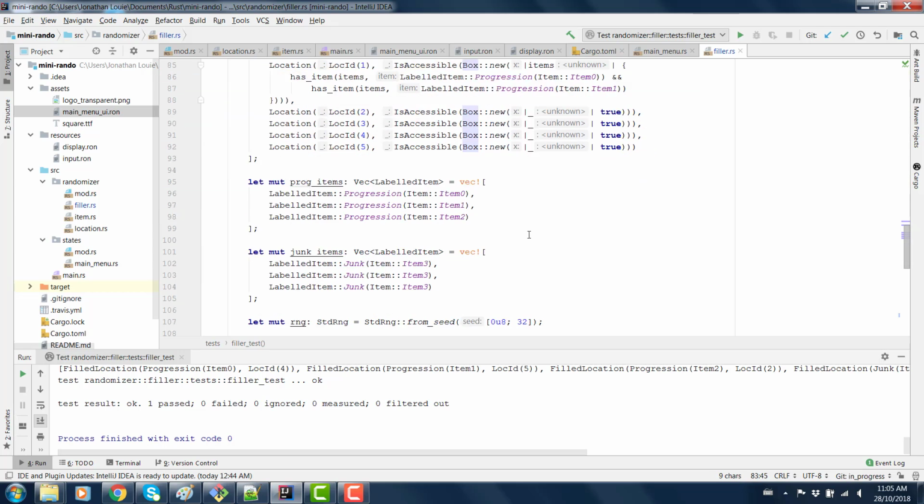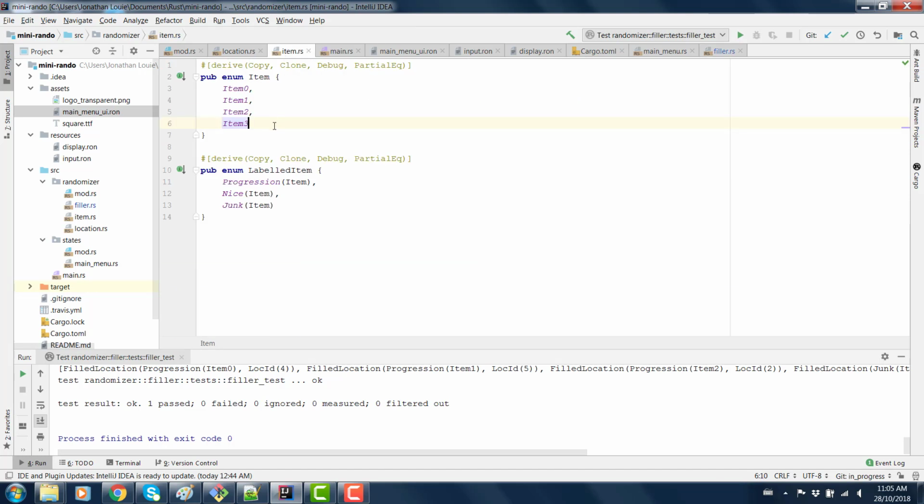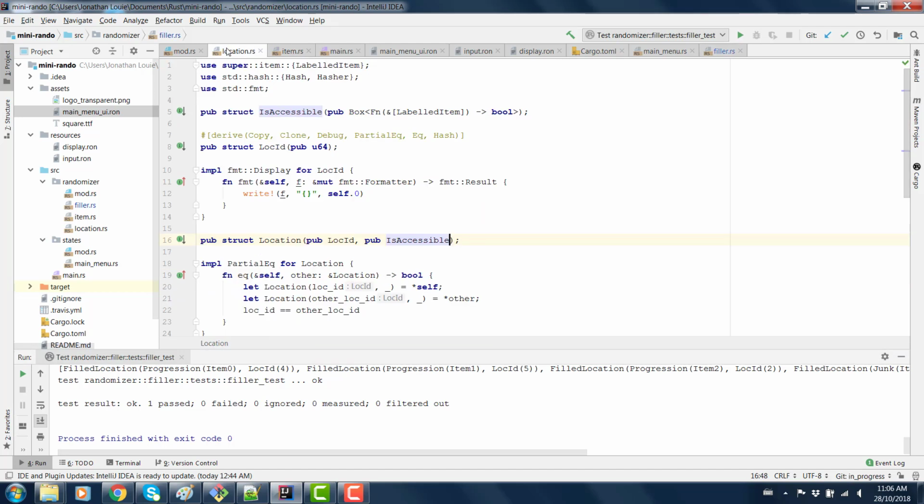In addition, I was thinking about changing the items here to not be an enum anymore as well. That still hasn't changed yet. What I could do is I could have it be a tuple struct that holds one item, and that item is just like a name or something. I could just pattern match on the name, or check for a certain name. And equality checks would still work roughly the same. That's something I'm considering, but it's not really that important. And it certainly won't have as large of an effect as changing location like I did here.